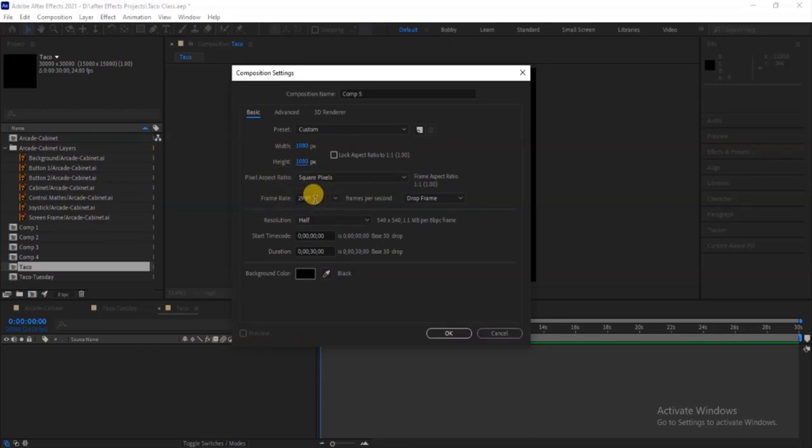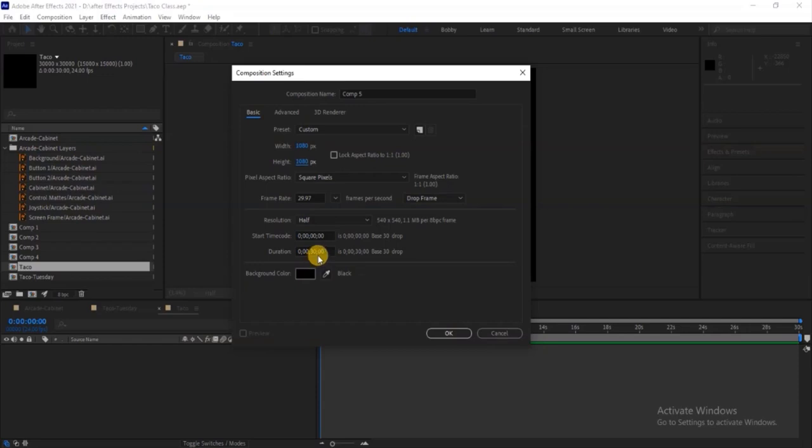Another thing that is very important on this page is the frame rate. What that means is how many frames we have per second, because all these Adobe After Effects projects are measured in frames. So depending on the number that is set here, that's the amount we are going to have per second. Let's move ahead a little bit. The duration that we have here is 30 seconds.